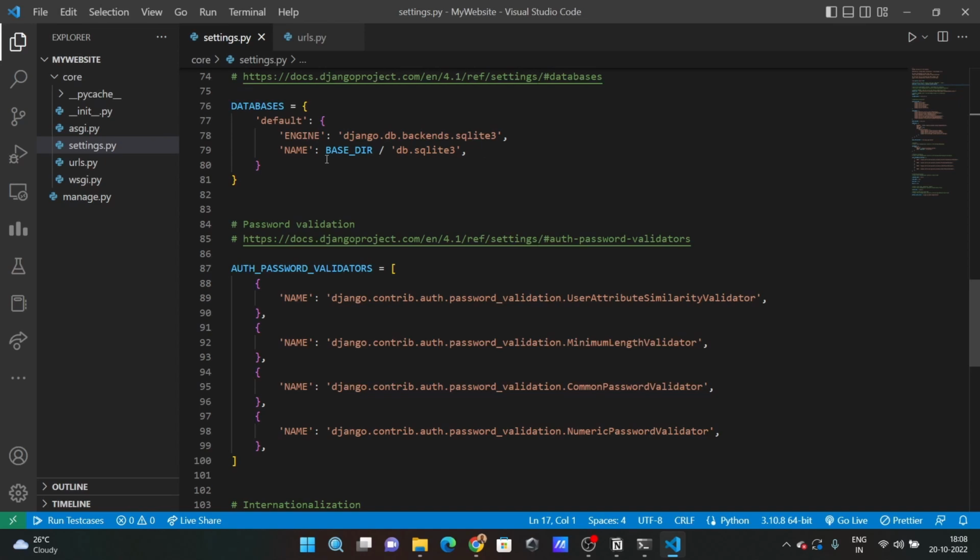For example, if you want to use a MySQL database, there will be a different configuration. You can just go to the documentation and you can refer to that. For each database, you'll have a different configuration. The best thing about Django is it supports all the major databases, and it has a feature called ORM, Object Relational Mapper. You can write Python code to make changes in the database, to read, retrieve, delete, whatever. You can do CRUD operations with Django, with Python code itself.